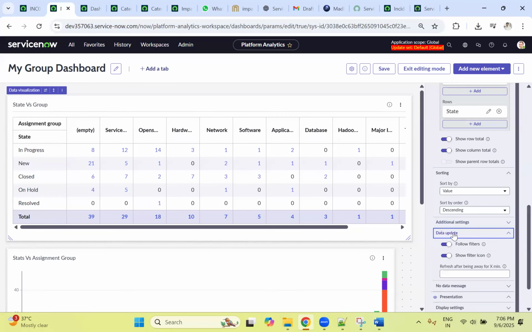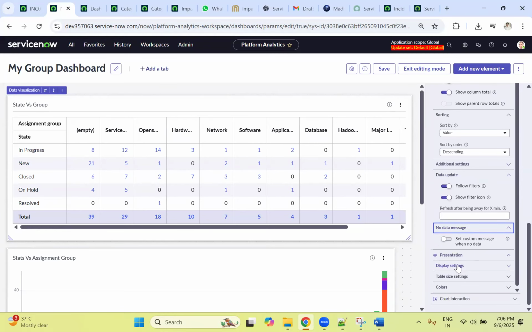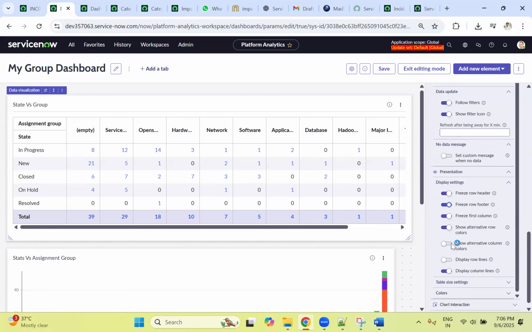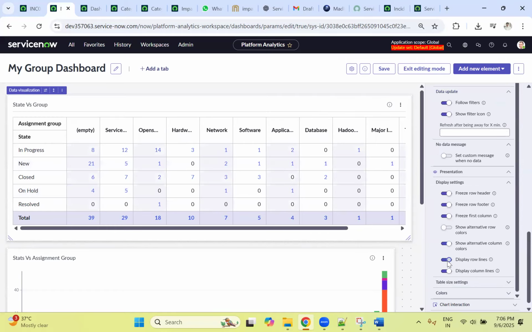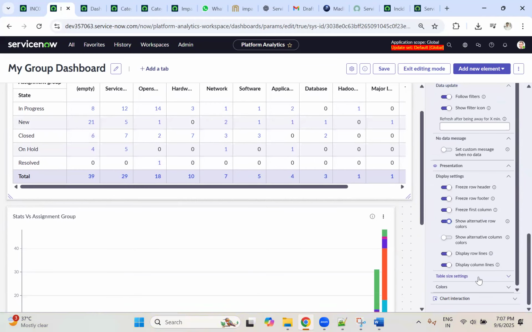You want to show the date, up to date, following interactive filters and all, you can show that. If there is no data, you want to show the data, you can show. Freeze row, okay? Size, alternative column, it is showing a different color. Display rows, show alternative rows order, okay? There are multiple options which you are getting.